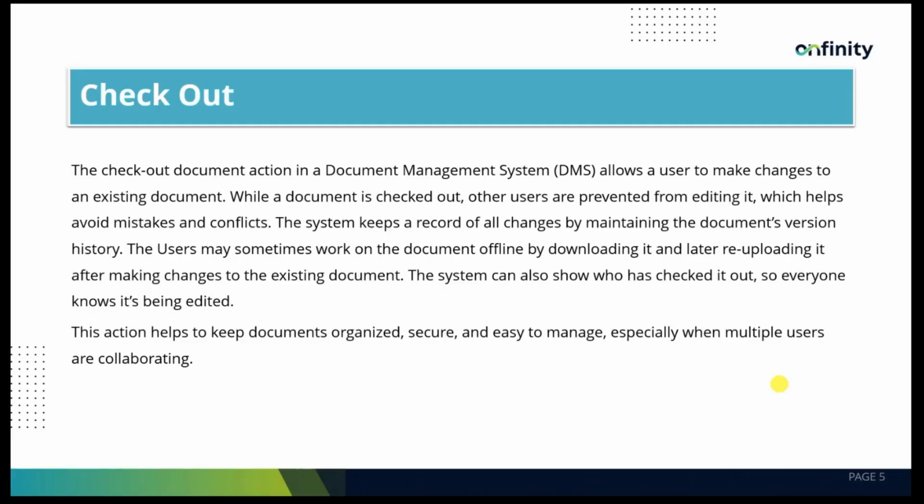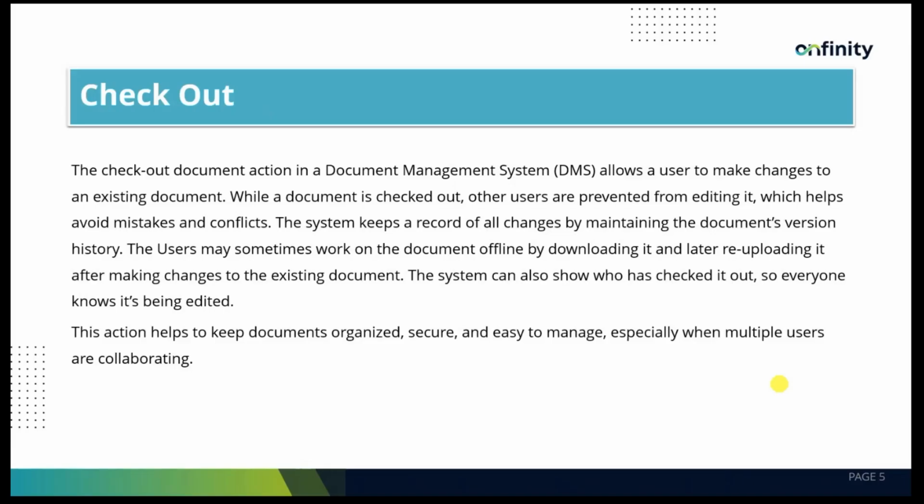Checkout. The checkout document action in a document management system, DMS, allows a user to make changes to an existing document. While a document is checked out, other users are prevented from editing it, which helps avoid mistakes and conflicts. The system keeps a record of all changes by maintaining the document's version history.